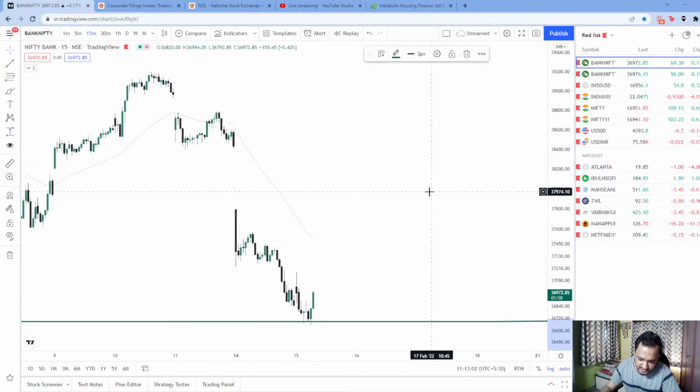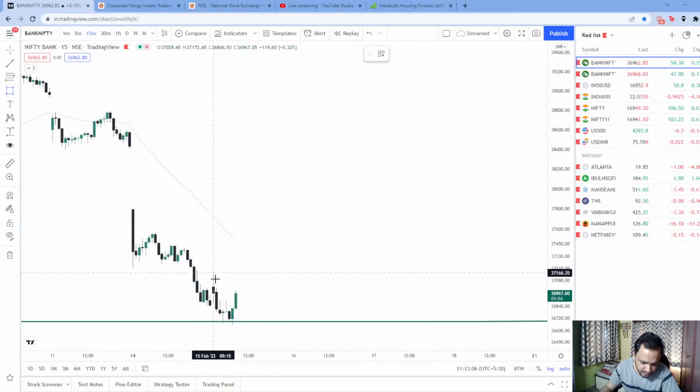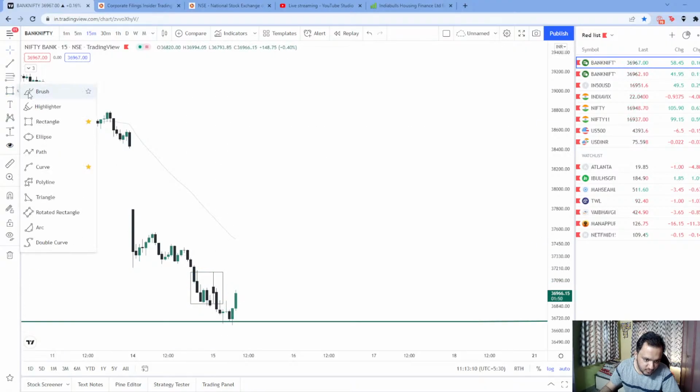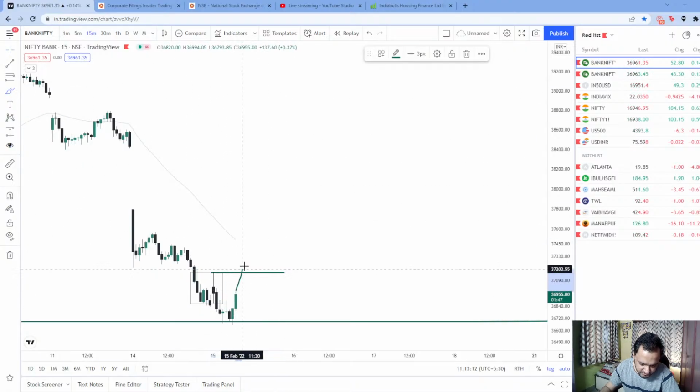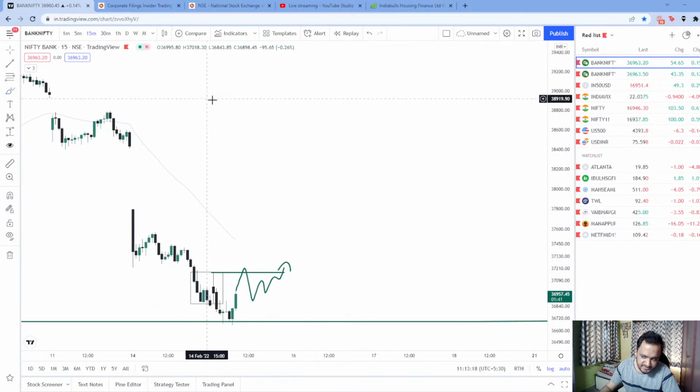On the 15-minute chart, we are actually still downtrending. Maybe not anymore, because you see this area. This is your area of supply. So once this starts to go on the upside, we will enter a bullish structure. All right. So things are all right in the market. We are not seeing any structural breakdown.